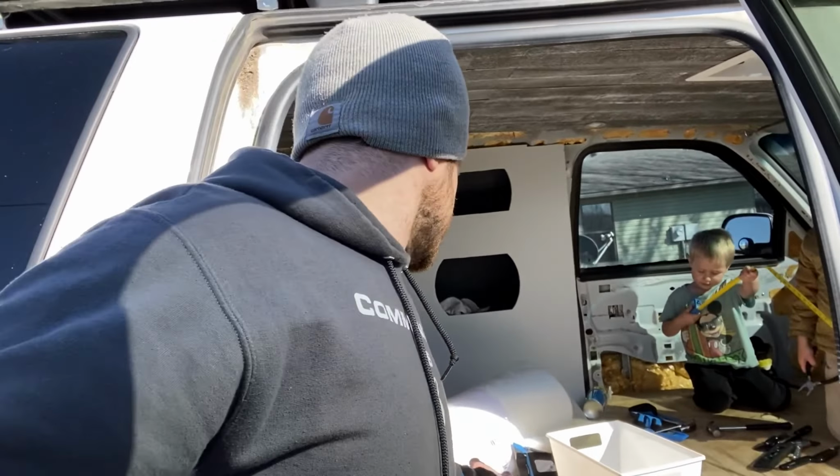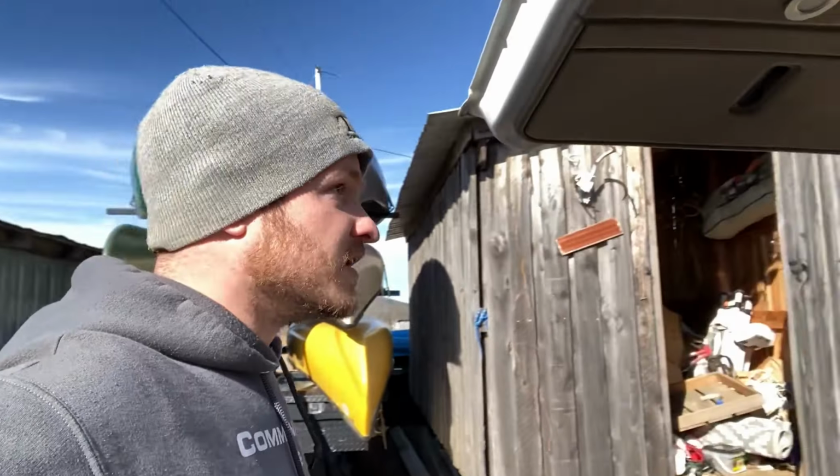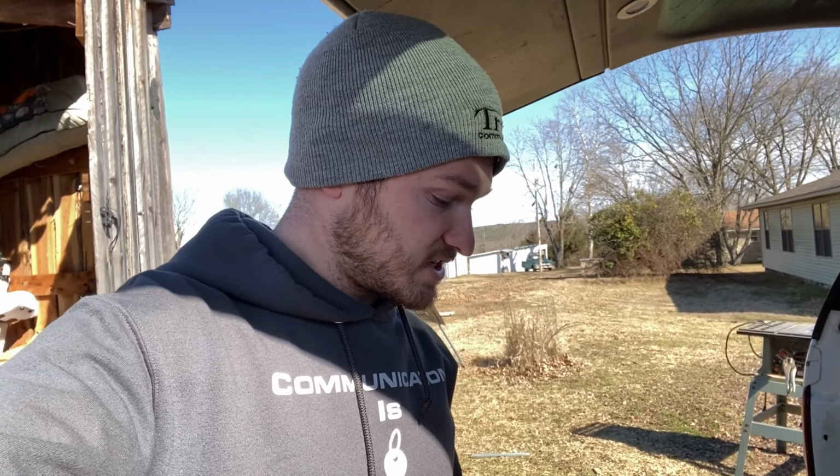So first thing, I've got a roll of foam right here, and I need to get a piece of foam cut for this window to go in the insert to insulate. So let's start there.